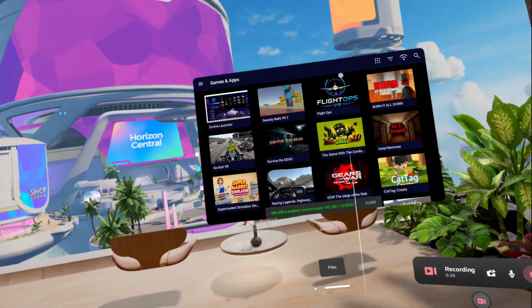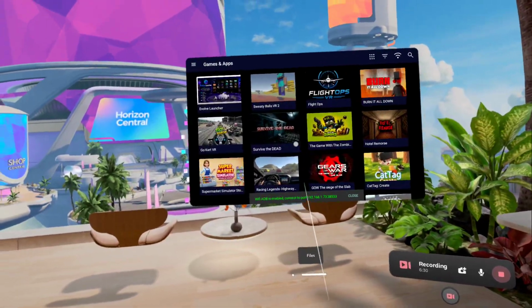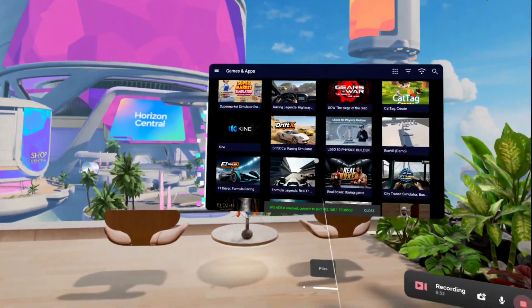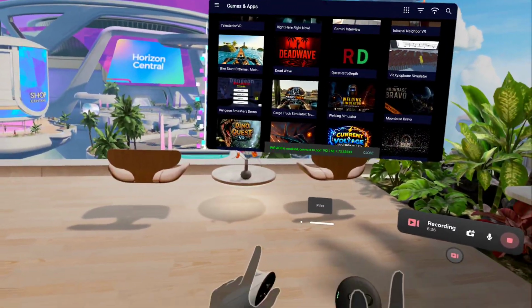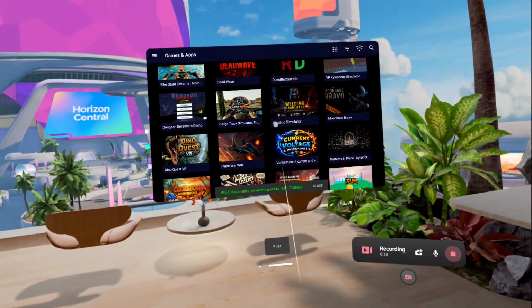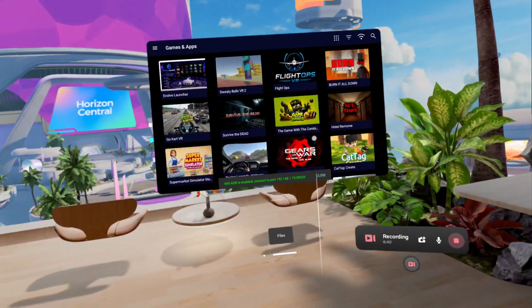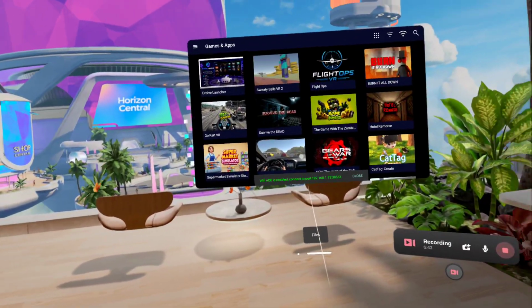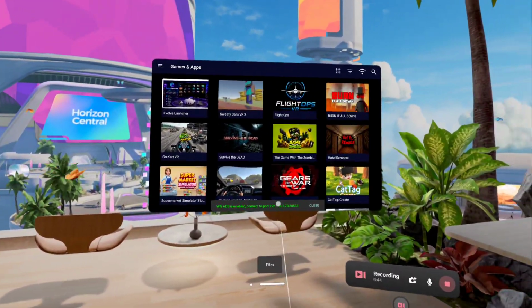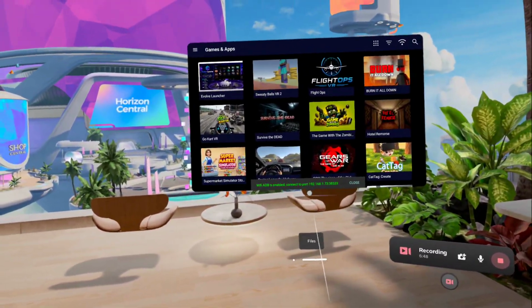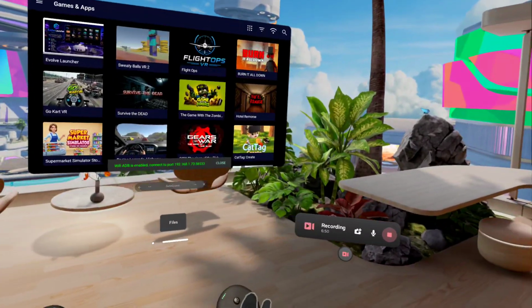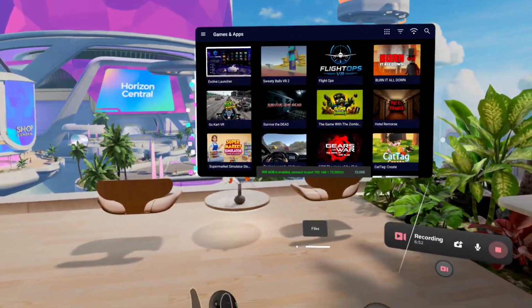SideQuest VR has a lot of games that are not on the Quest Store, a lot of free games, a lot of fancy games. We have some really cool, some amazing games, such as The Amazing Digital Circus, as well as probably one of the better Attack on Titan games. And that's how you get SideQuest currently in June 2026.